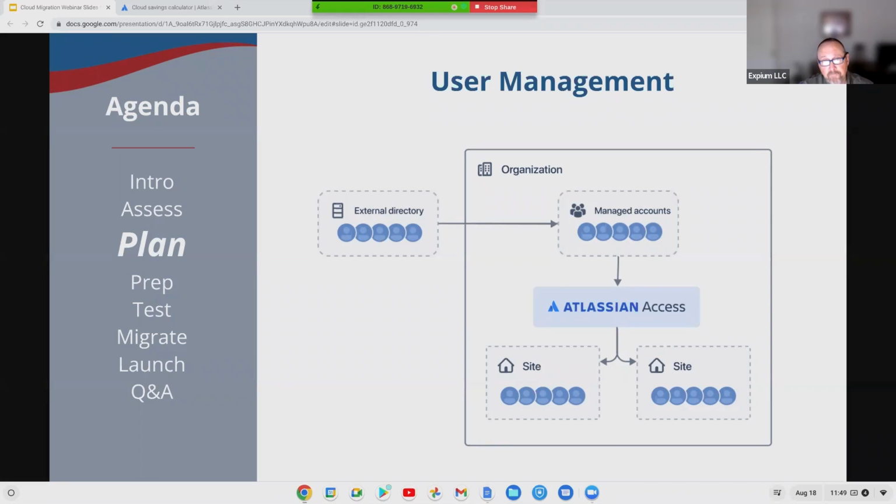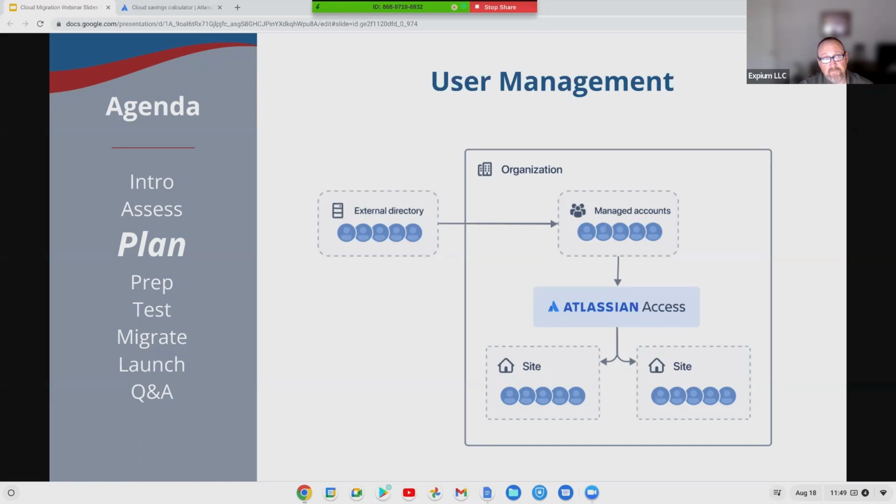But user management also is going to involve a really important look at your user data. David mentioned earlier that the primary key for users in the cloud is email. On server, it's username. And you can create a user in server without an email address at all.